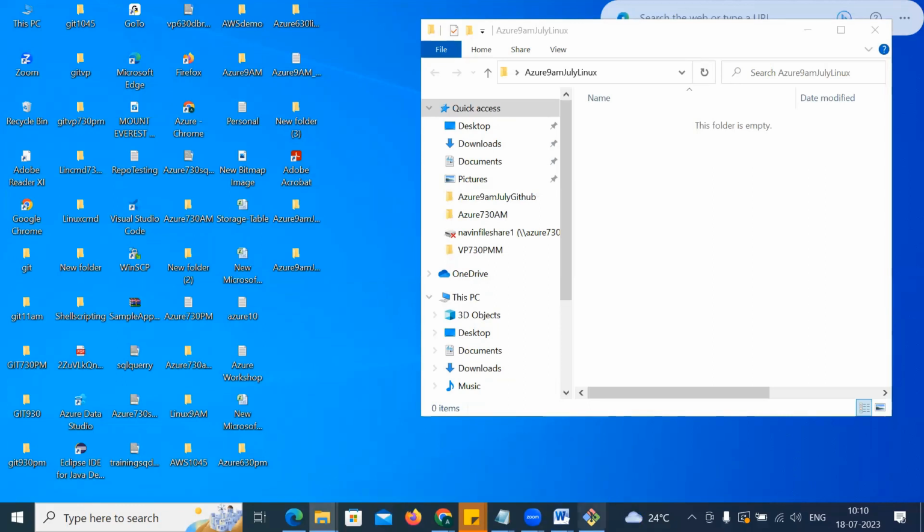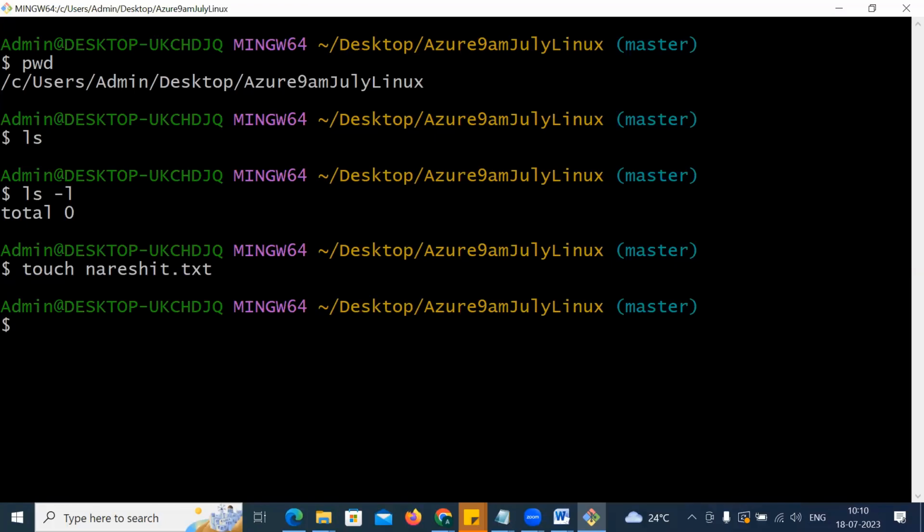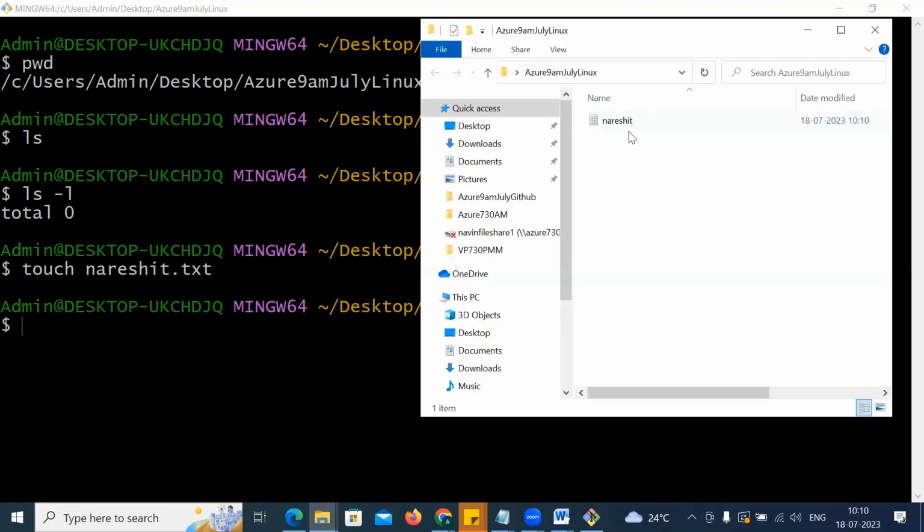So what you can do, I can go back here and type touch, and let it make it as narraseIT.txt. Clear? Okay, enter that. You go and see whether this is created or not. Created, right? The way to validate is either come physically over here and see that, or else you can type the ls command. ls is a list of the files and folders also. It will not only show the files, it will show all your folders also. That is called ls. Very good.